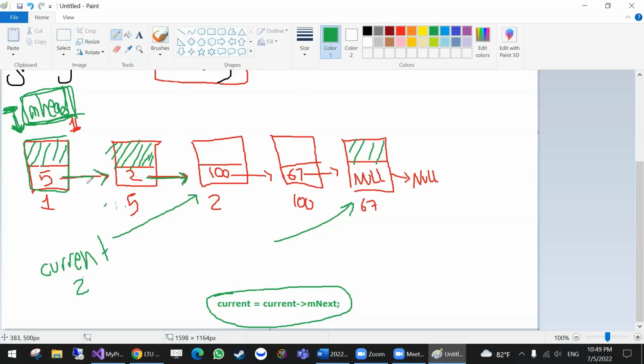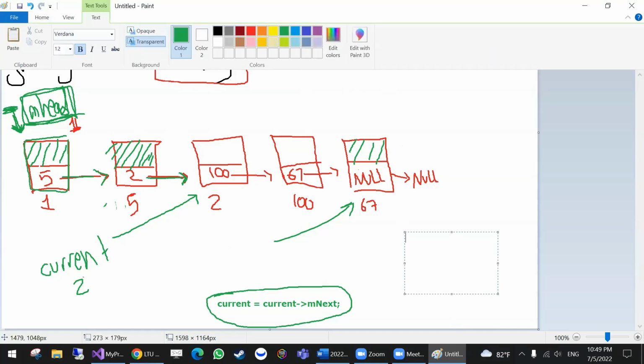I'm done traversing that loop. So this is the concept behind linked lists and traversing the linked list. And we have 4 main operations. There are 3 basically, but the fourth one is traversing. If you know how to traverse, you can do a lot of things. So the main operations are to append a node. Append means add at the end. Let's say I have a linked list of 3 nodes and I would like to add a new node at the end of it.